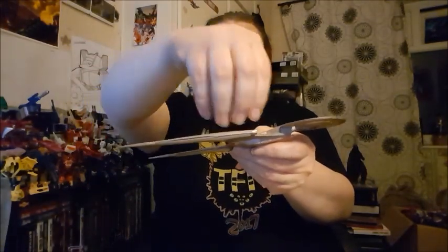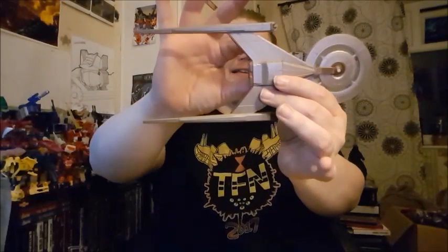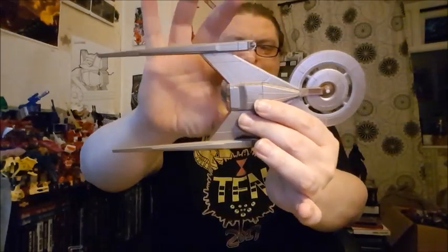I mean, like I say, you could cut them off there, and it'd be better, and have them on a railing, and bring this in somewhat, so the nacelles are about here. Lacking. Anyway, sorry, I didn't mean to go on. And we've got the standard U.S.S. Discovery, NCC-1031. What is it? 1013. And it fits on the stand, not entirely securely. Again, it fits on the stand like that.